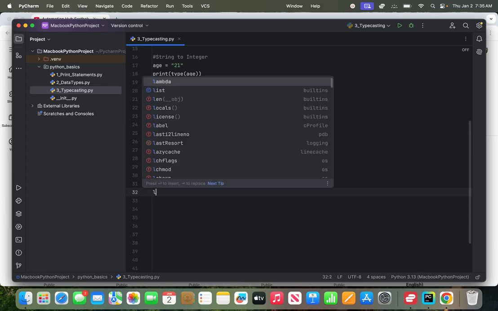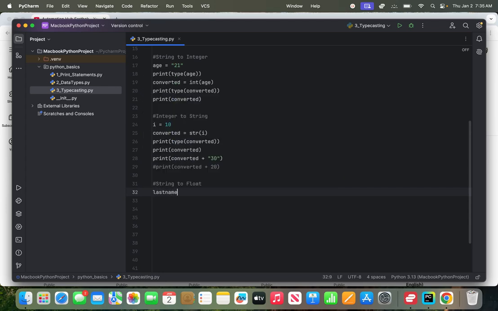So let's say last digit equal to 1.5. Again, this makes no sense, but it's okay. I'm just using some random numbers. You just give a relevant name.